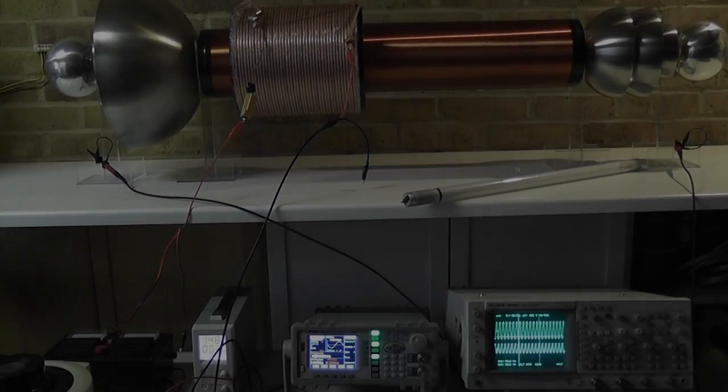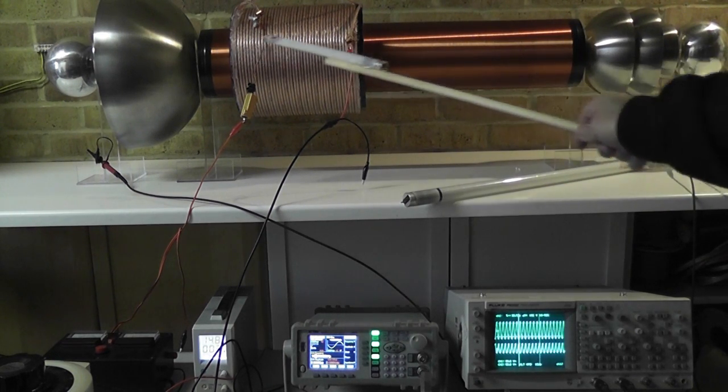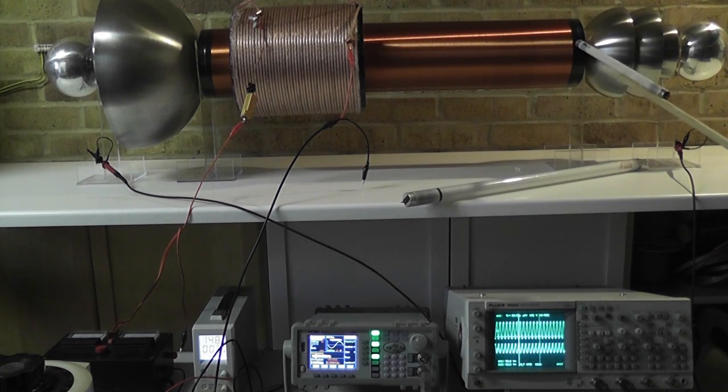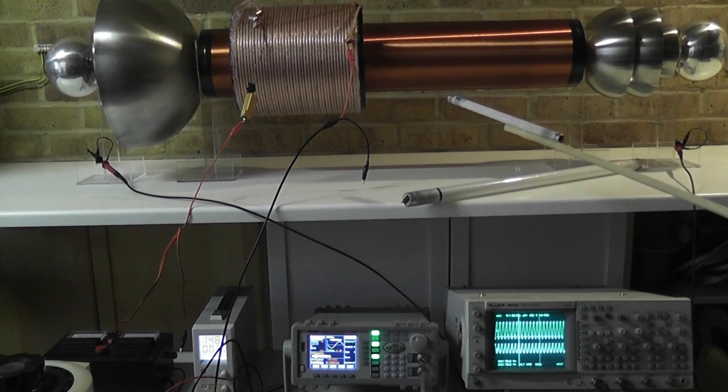I have now energized the system to 2-3 volt. I want to give you a little bit of rundown on the properties of the setup here. So you have a 5-to-1 ratio on the secondary. That means width is 15 centimeter, length is 75 centimeter. So it's approximately twice as many windings as I had on my previous bipolar Tesla coil.